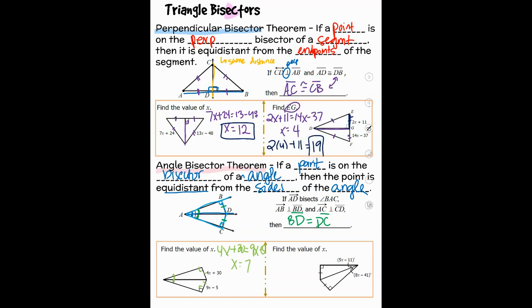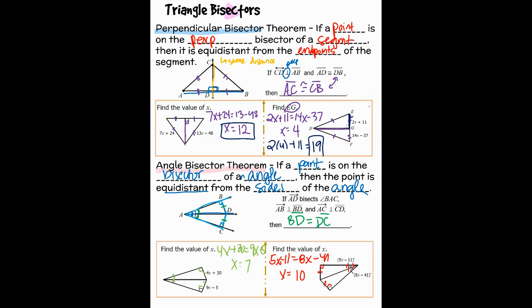Okay, I said that kind of the converse or opposite of this theorem has to do with the angles. So we've got everything true. We know that these two are congruent. We got our perpendicular lines with our 90 degrees. And this angle is being bisected. Bisected means that these two small angles are going to be congruent. So 5x minus 11 equals 8x minus 41. X equals 10.